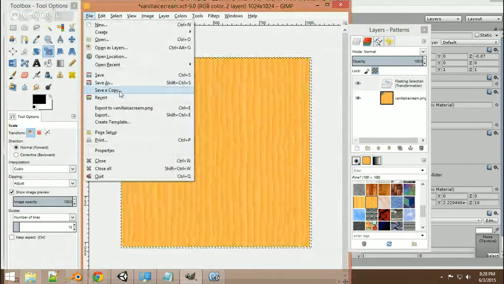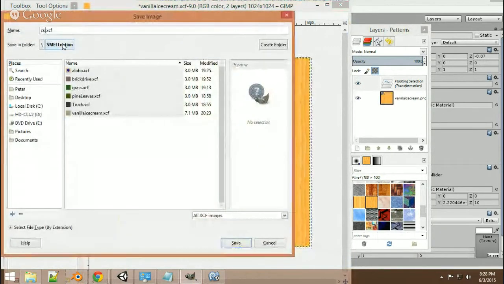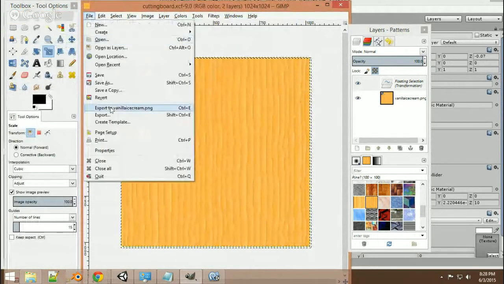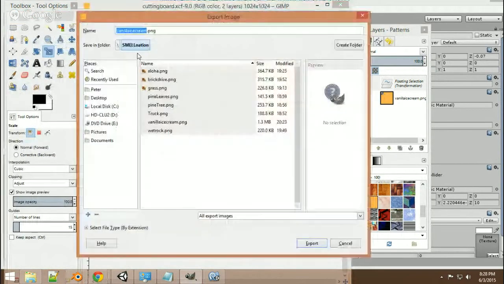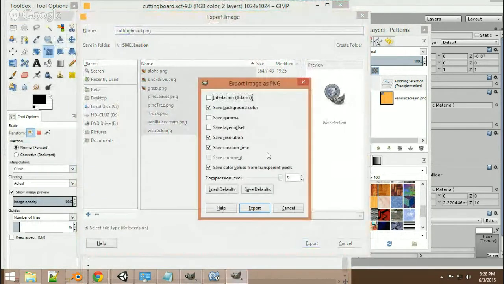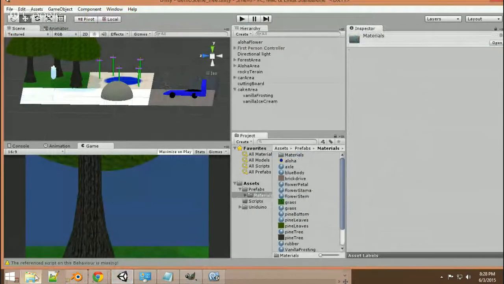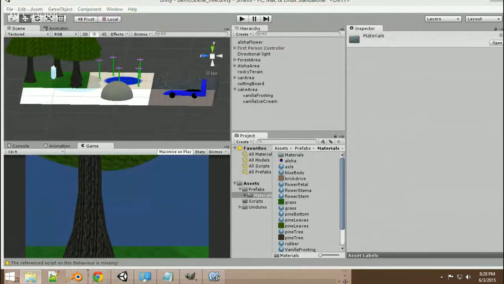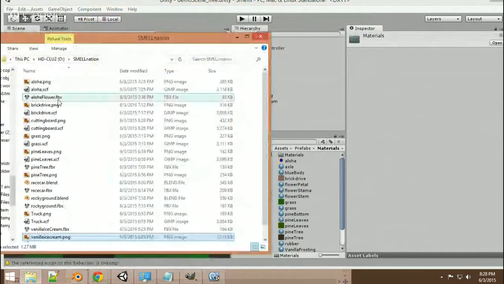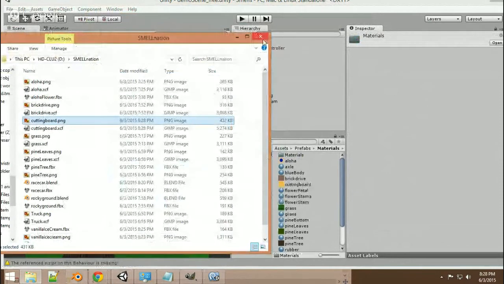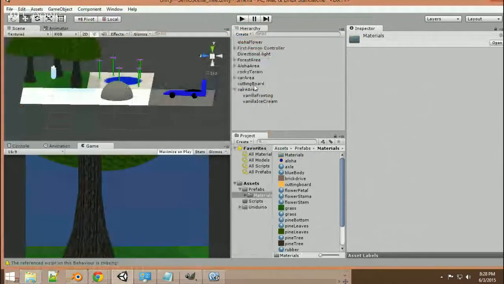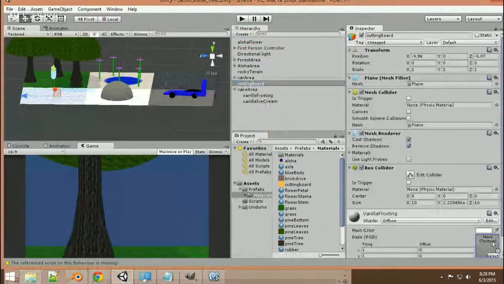Okay, and then do a save as cutting board, and then export as cutting board. And then we can bring that into our materials, the cutting board, and put that onto the cutting board.